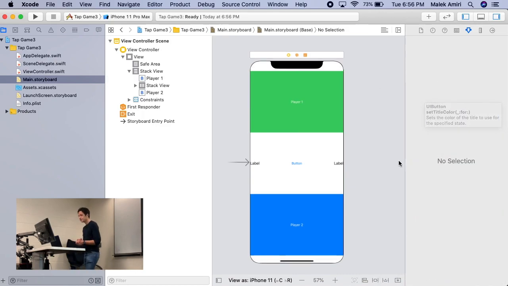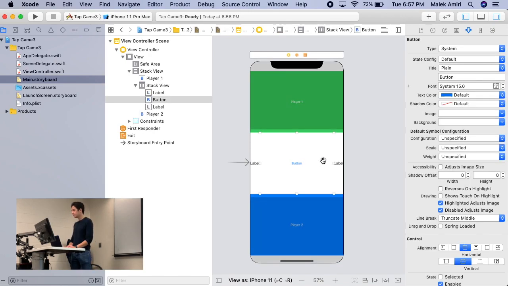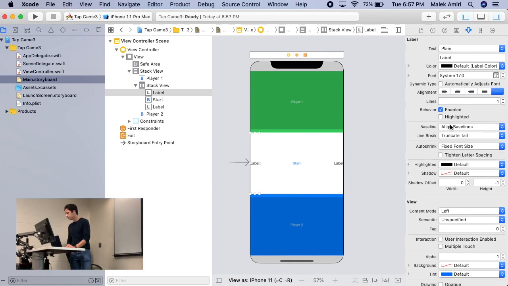Yeah, okay, alright. We still have text to change, so there's two labels in the button. So the button in the middle should say start. The label on the left should say player 1 score.